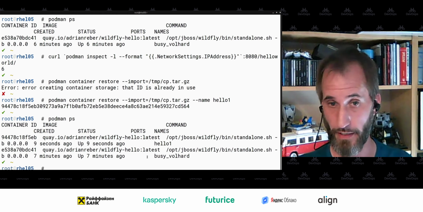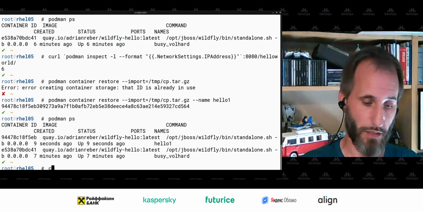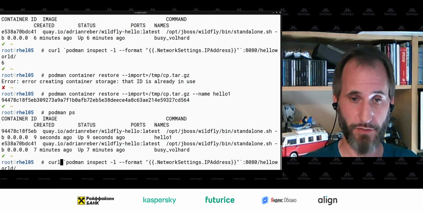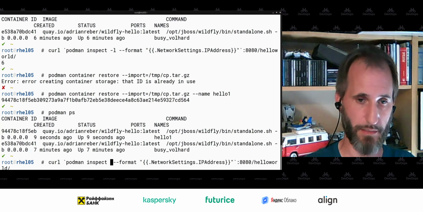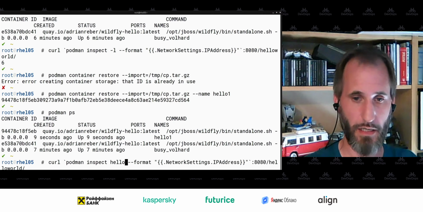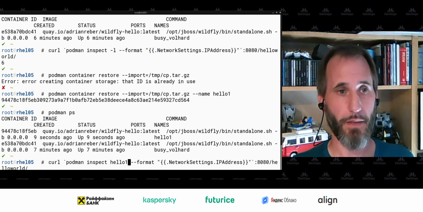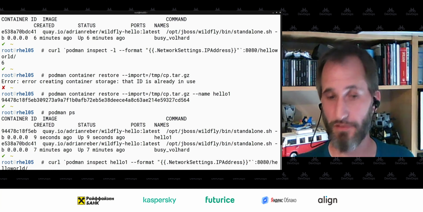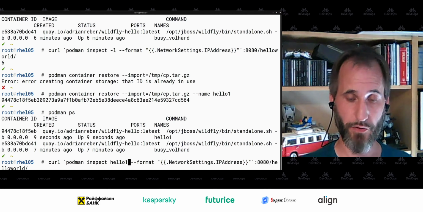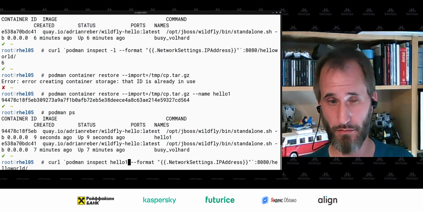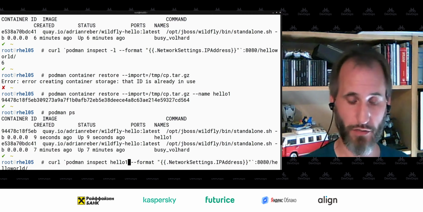This was just a container I restored. So now let's see, if I try to talk to this container, I say podman inspect hello1. Now I should get back a 6, because I checkpointed the container when it was returning 5.